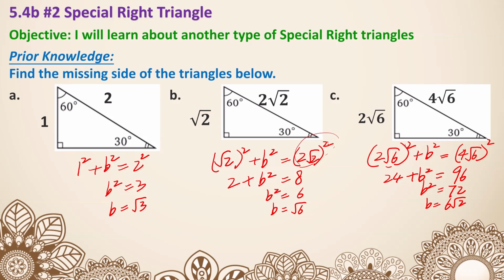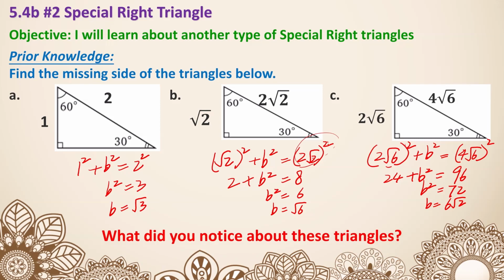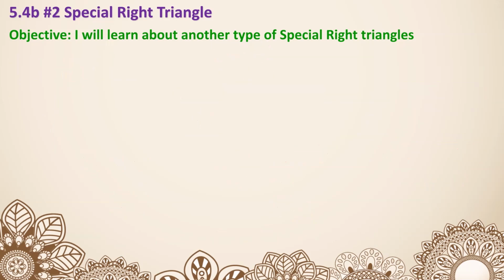Okay, now let's have a look. What did you notice about these triangles? The first obvious thing, of course, is how the triangles are set up. This time we have a 30-degree angle, a 60-degree angle, and then the 90-degree angle. So of course, this special triangle is 30, 60, 90 instead of the 45, 45, 90. Okay, and the next thing you might have noticed is that the shortest side and the longest side have some relationship. And this side that was missing, that we just found, is also going to have some relationship with the other two sides. So let's get to it.